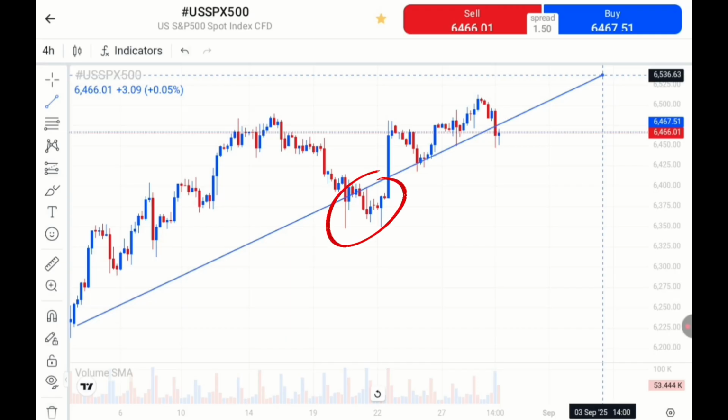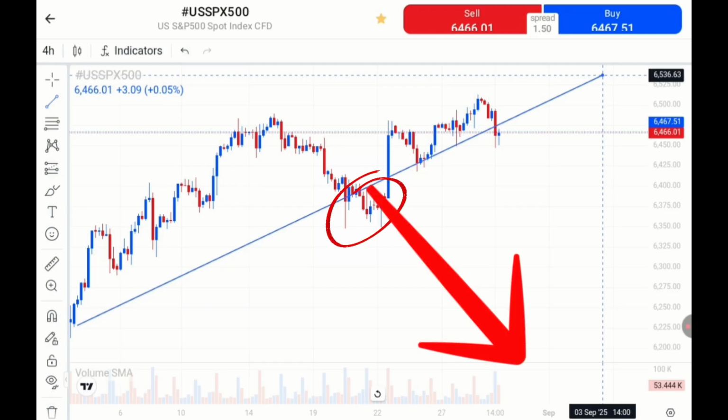Even the candlesticks rejected the trend line, meaning that they confirmed that this structure is going all the way down from here. But did it go all the way down from here even after such multiple rejections in the higher time frame? No, the trend line rule was not respected at all.